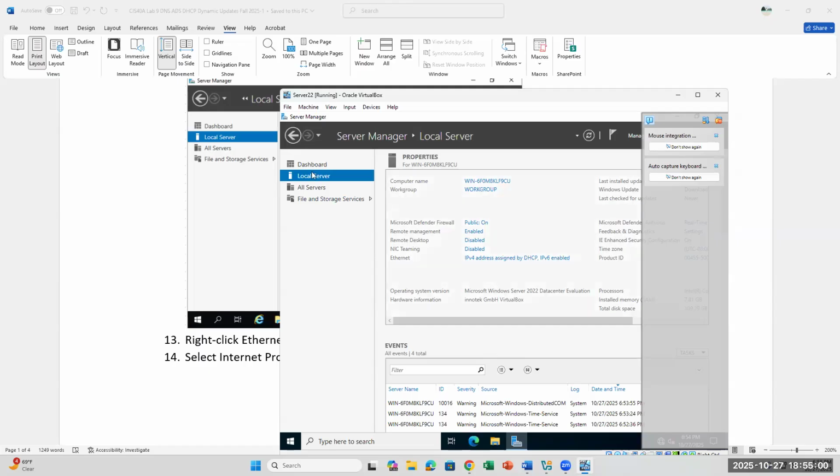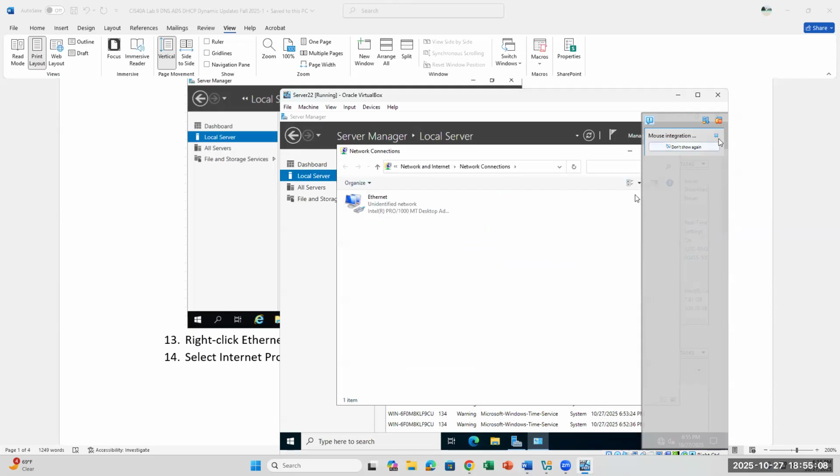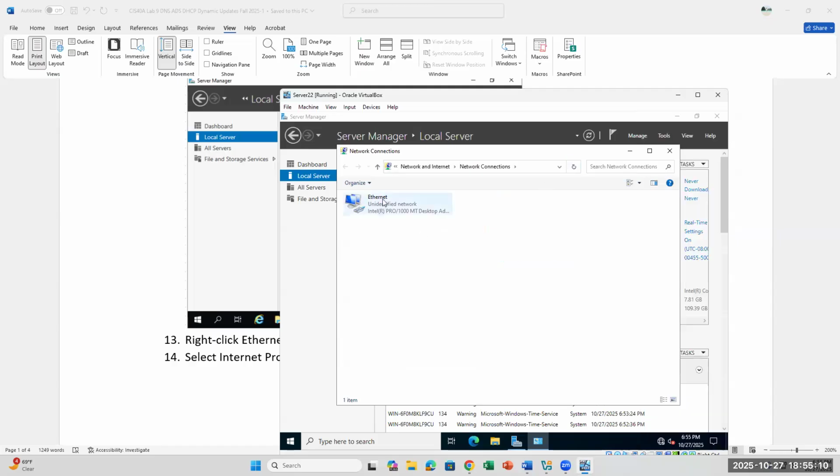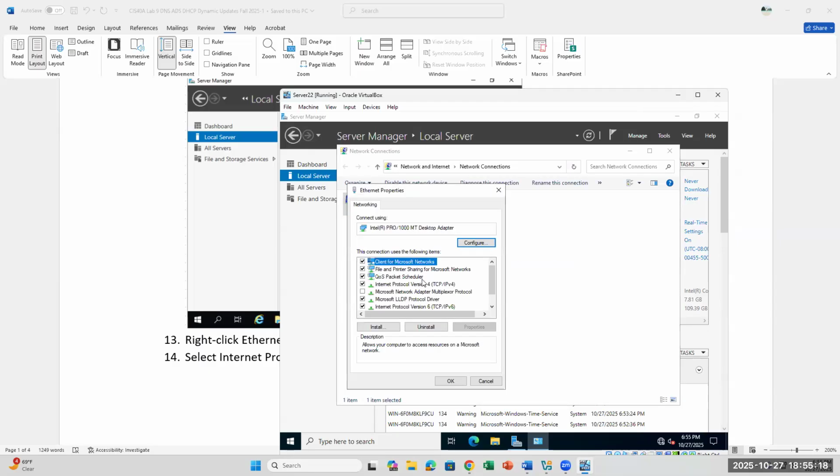Okay, again, I click on the local server on my left and click on the IPv4 assigned by DHCP link. And it will bring me to the adapter right here. So we're going to go ahead and right click, go to properties, and then change the version 4 IP address.